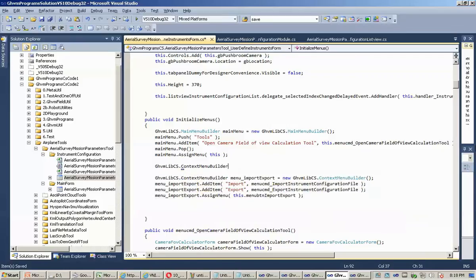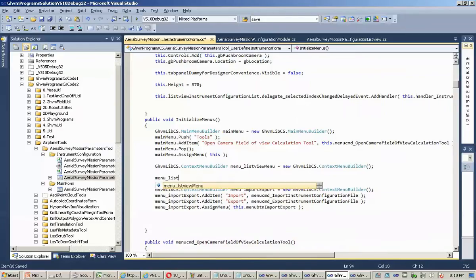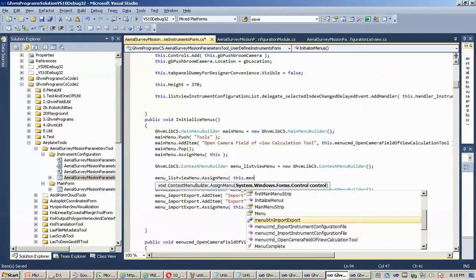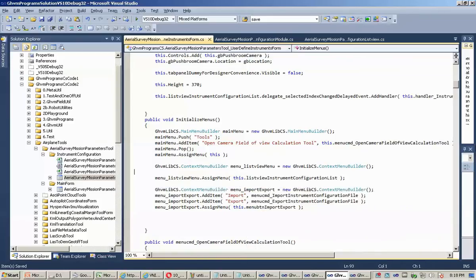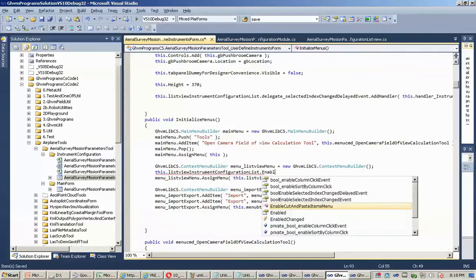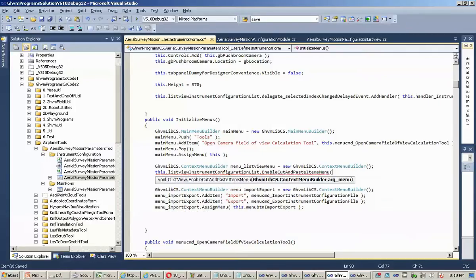Context menu builder, list view menu. List view. I guess we can make it the first thing, so the list view enable cut and paste items menu.